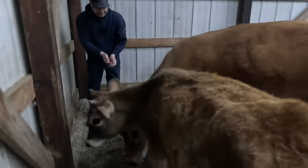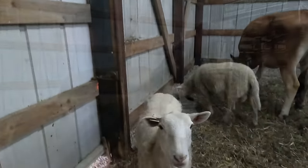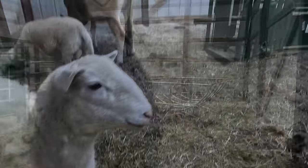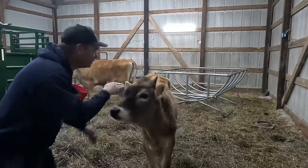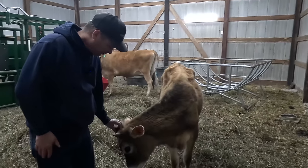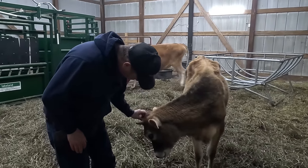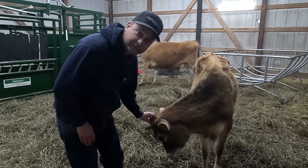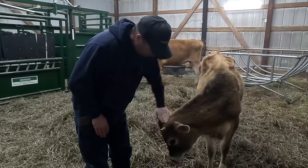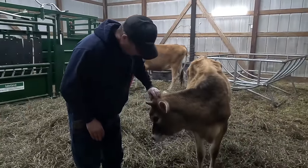Oh, here they are. Oh my goodness. Out. Oh, I got rushed by all four of them. Sorry, buddy. She wants the top of her head scratched, behind her horns. What do you think, Ellie? I don't know if I'm doing it right. Am I doing it right, sweetheart? Well, she hasn't turned you away, so. Yeah, she's liking it. She's particular about where you're allowed to scratch her, and the way you scratch her. Because if you don't scratch her right, she shakes her head at you, don't you, sweetheart?